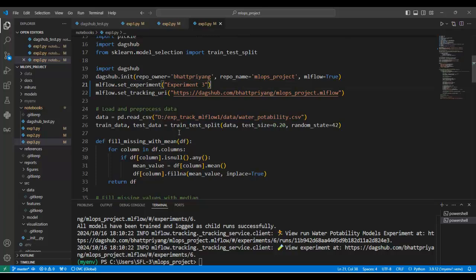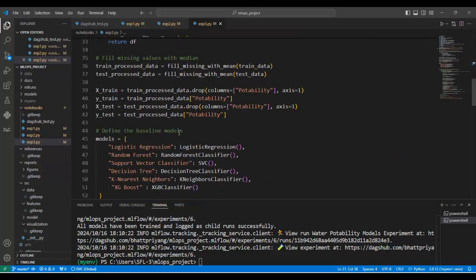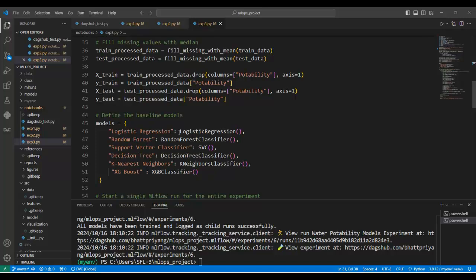So again, here we are going to use different classification models that you can see over here: logistic regression, random forest classifier, support vector classifier, decision tree classifier, k nearest neighbors classifier, and XGBoost classifier that we have used in our experiment 2 as well, right? Same classifiers we are using here in our experiment 3.